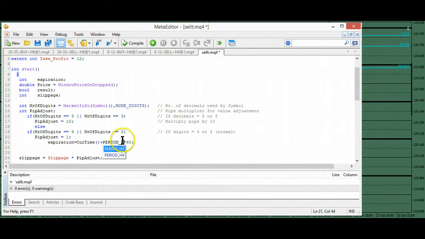But you can also put H 2, 3 that you don't see here, 6, 8, 12, and you can have D1, which is a day. So if you put a capital D in here, you're only allowed D1. There's no D2. But this is for people that have a day job, I suppose, or you don't want to sit there. Or 24 hours, right? It's 24 hours. And you can put weekly and monthly, but what would be the point, right? I mean, certainly you don't want to think past.